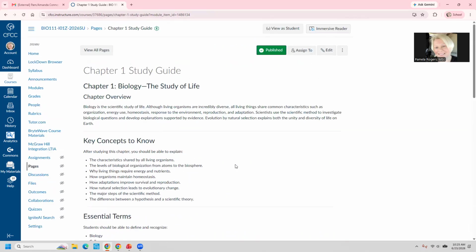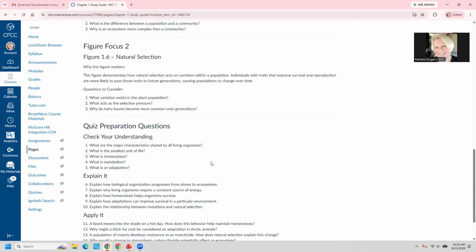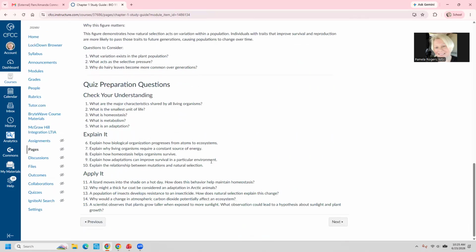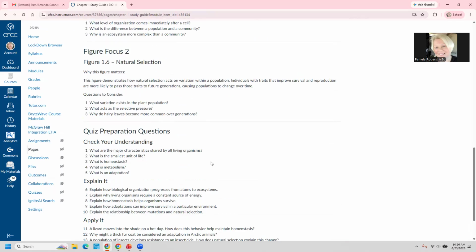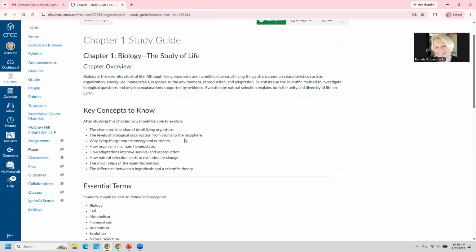I was a little stumped because I had a much longer one and that wasn't doing it for me. So this is basically what you need to know for the test. That's it, this one page. Okay. The test questions for chapter 1 will come off this page. Now, will they sound exactly like these questions? No. But if you can answer these questions, you can answer the ones on the quiz.